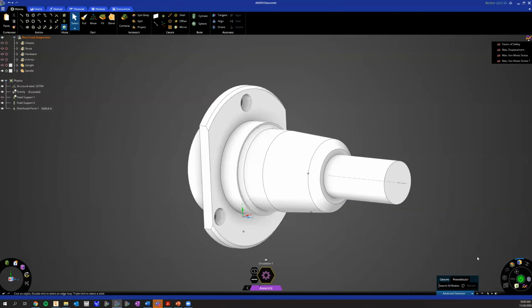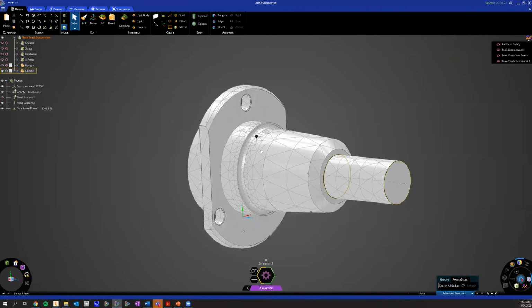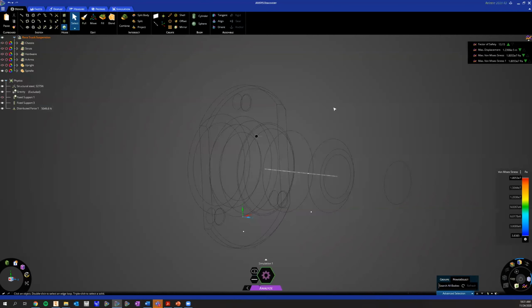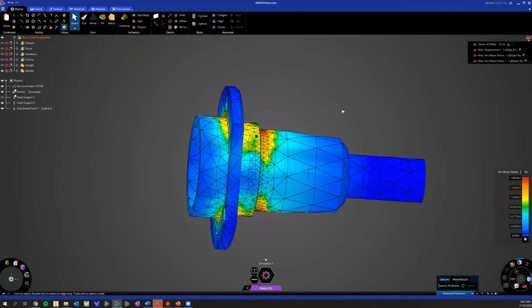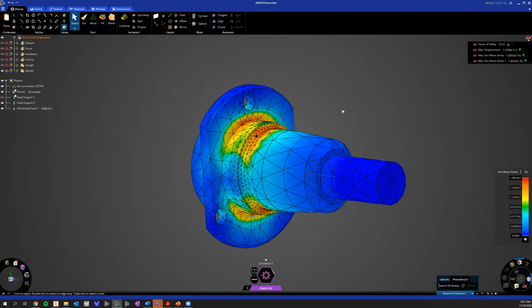Let that solve. And I'm going to click show mesh. So what it's doing in the background, it's going to auto mesh this part, and then it's going to solve it. So see, the auto meshing has been completed, and now it's going to solve for us. And this is using the APDL, which is pretty robust and a pretty high fidelity compared to other simulation software out there in the world.